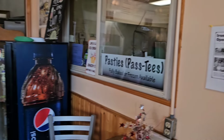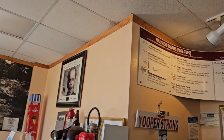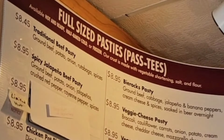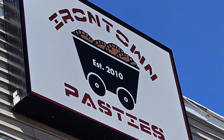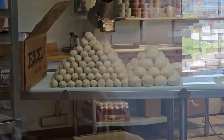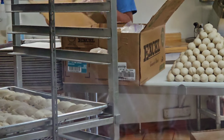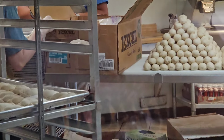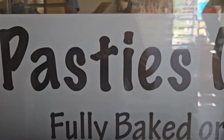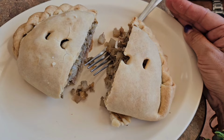So there's a story behind why the Upper Peninsula, the UP, is well known for their pasties. It is the Cornish pasty that was brought over here by the British, and the miners of course needed some pretty good food to get them through their day down in the dark mine, so their wives would make them these pasties, filled with meat, potato, and vegetables. The pastry is filled with whatever they had, and sometimes the miners were even known to put the pasty on their shovel above their lantern and heat it up before they ate it.